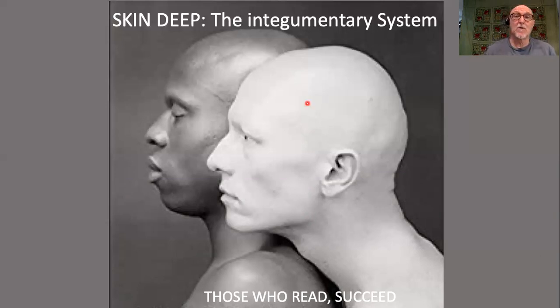Of course, for human beings currently in our modern times, skin unfortunately has acquired all sorts of metaphoric importance as well. And we pay a lot of attention to skin color. We cannot avoid talking about this if we're talking about the skin. But I want to tell you that as a biologist, skin color is something which in evolutionary terms, in human evolution, we term a facile character. That is, it appears and it disappears during human evolution, depending largely on where a group of humans actually reside for a long time. They will develop particular characteristics of the skin, which suit the climate largely that they are living in.